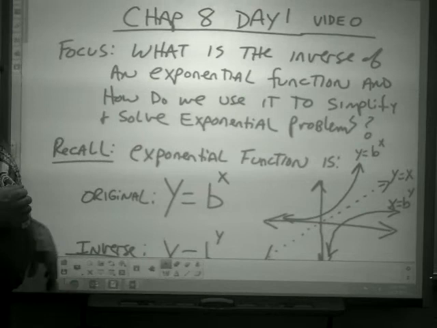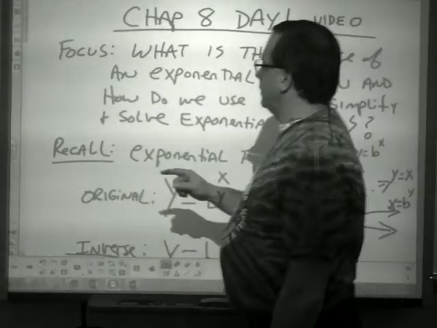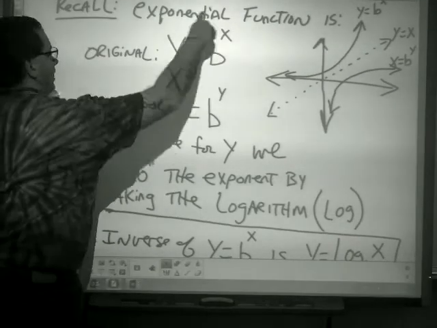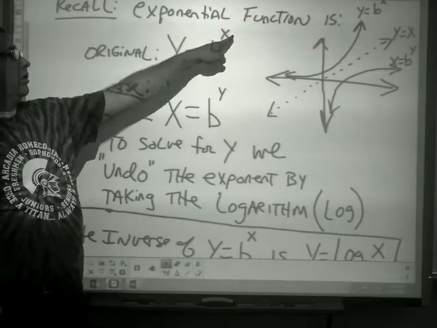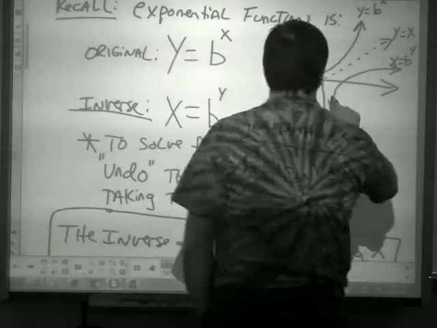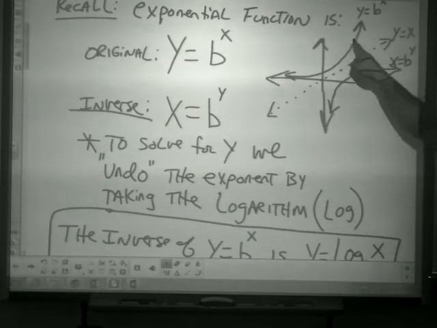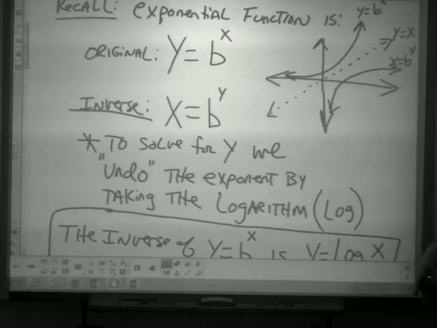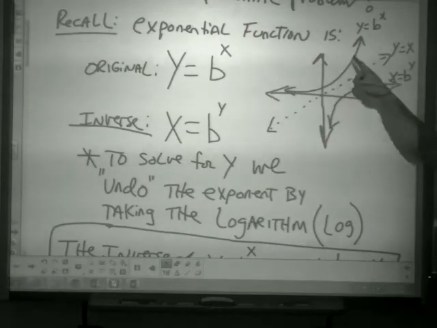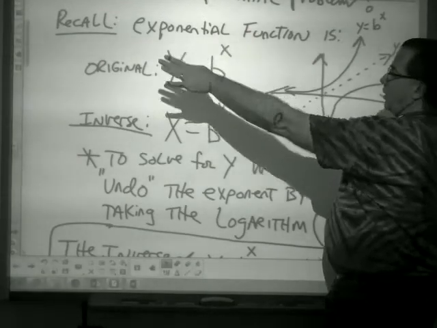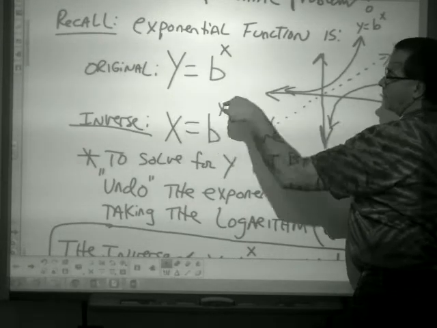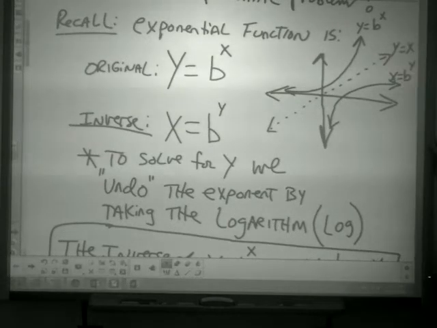So first of all, an exponential function, if we look at this problem, here's a general exponential function. Y equals some number raised to the x. That's our exponential. Our exponential function looks like this. Y equals some number raised to the x. Let me bring this down just a little. Okay? The inverse of this, well, if you remember, when we take an inverse, we trade the letters x and y. But then we have to resolve for y.